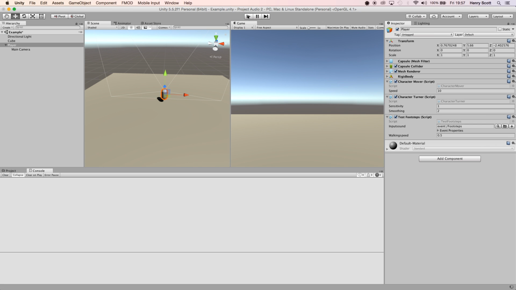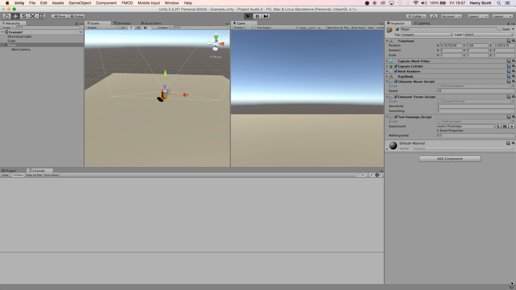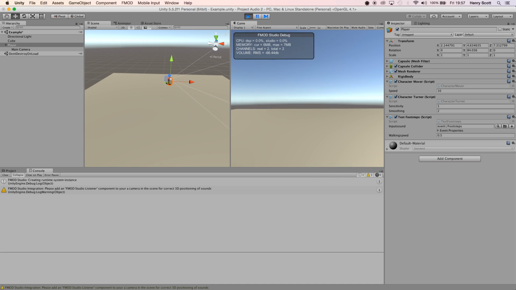Now, moment of truth time. If I click play, I probably shouldn't have clicked it then. It's still checking to see if the script's all good. So if I click play, there we go. Now if I move, hey, there we go. We get some footsteps. So if I hold W, every 0.5 seconds we are hearing some footsteps. And if I were to press other buttons, say if I press A and W, or S and D, it just plays one at a time.